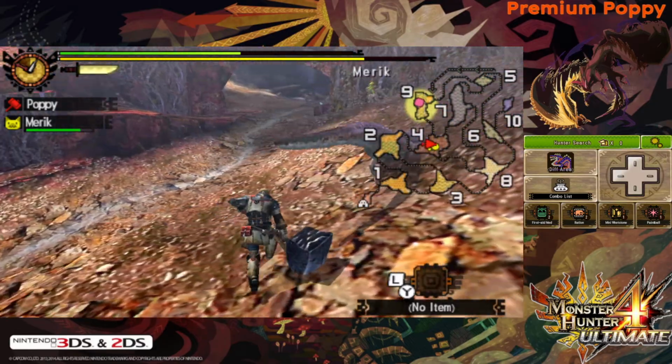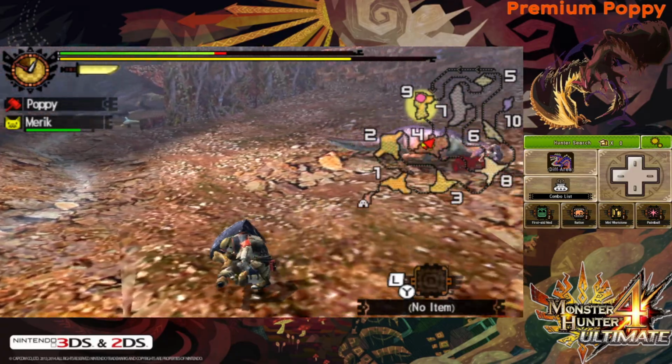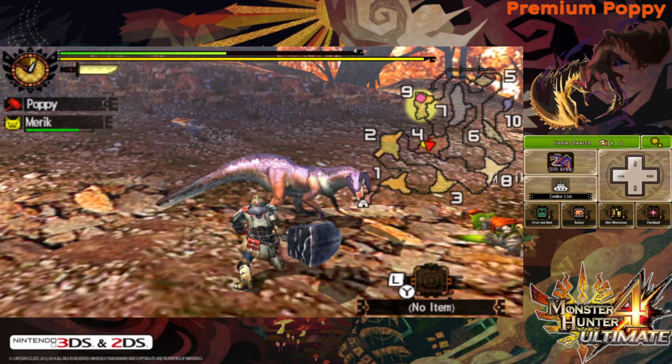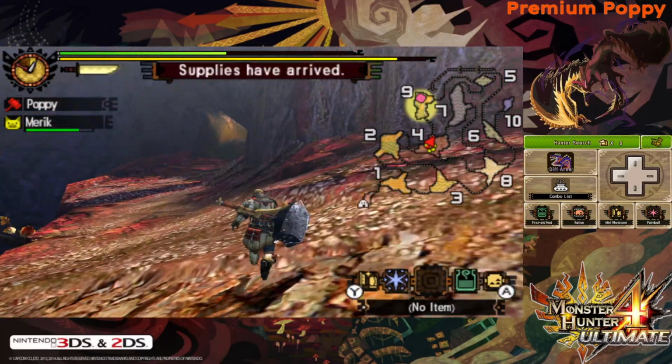Come here. I believe if you look at the pink dot on the minimap, the Great Jaggy, I think, is going to fall asleep because it is close to being dead. Subquest complete. There we go. There should be extra items. Yep, there we go.